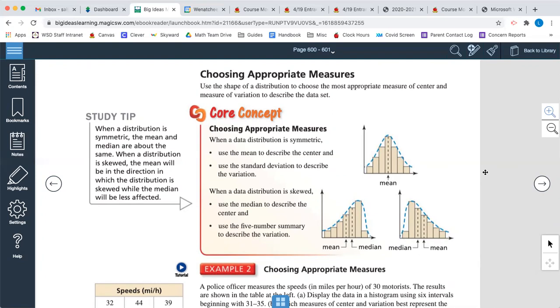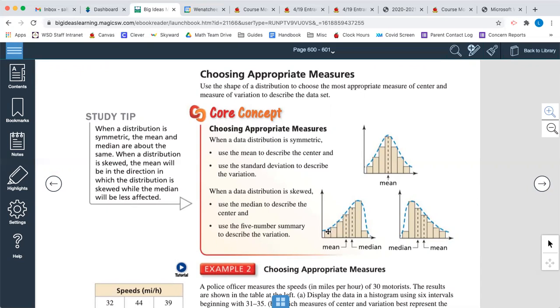Now, for this skewed data distribution, we're going to be using the median instead of the mean because the mean is significantly more influenced by the tail than the median is. So as you can see in the example shown here, the mean is pulled further towards the tail than the median is. But the median is a better representation of center because if you look, most of the data is around the median. Like the vast majority of the data is around the median.